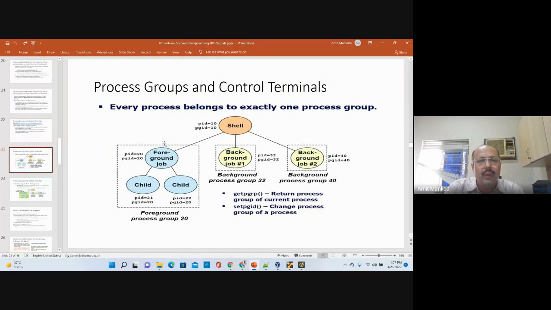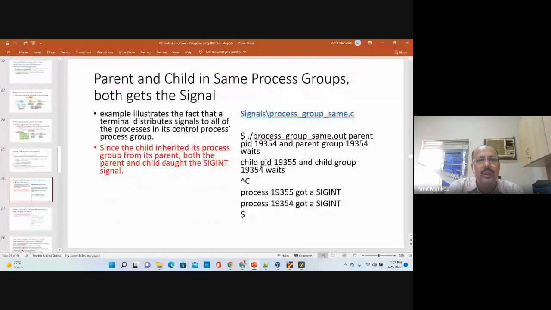And so whenever you have a scanf in your program, that scanf will be able to read the data from that terminal window. If the control terminal does not have this particular process group ID, and the process is trying to read data from the keyboard, then it will get another signal called SIGTTIN, which I'll come to later.